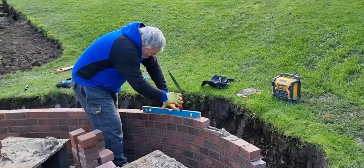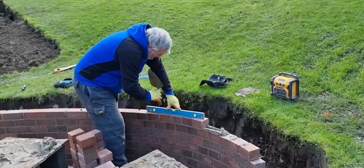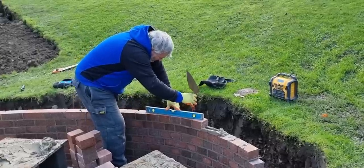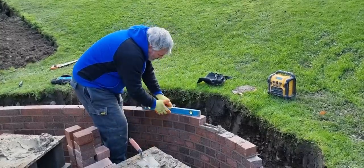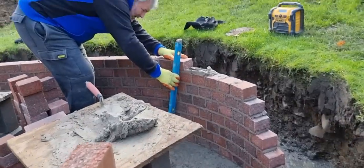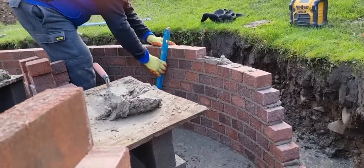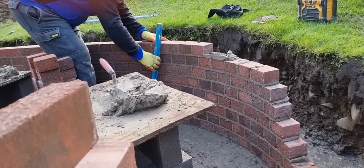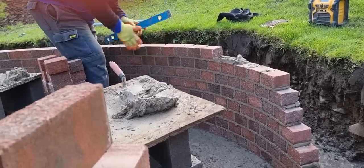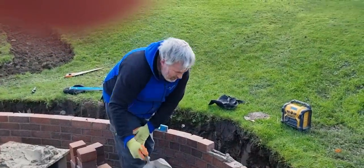Again, use our thumb. That's level. And again, same process. Plumb. And all these are touching down our level now, right? Yeah. It tells me that that is a nice curve because it's all level and it's all plumb.